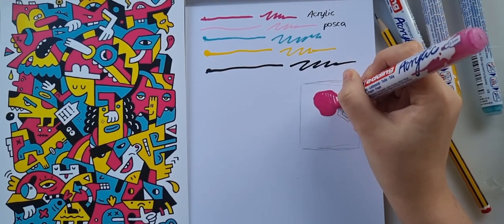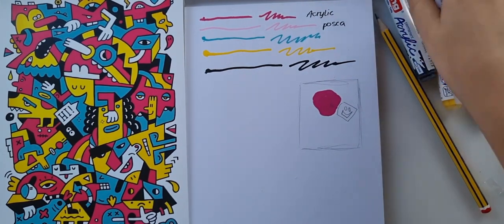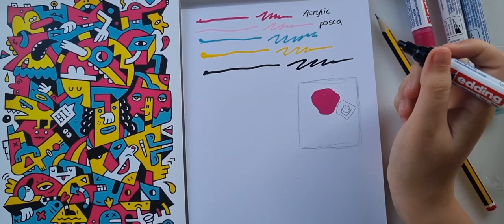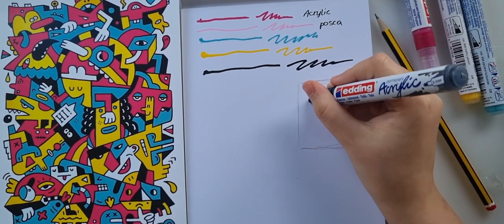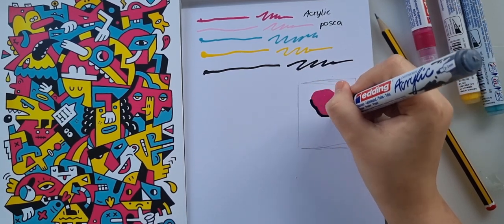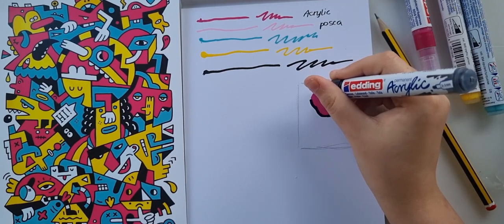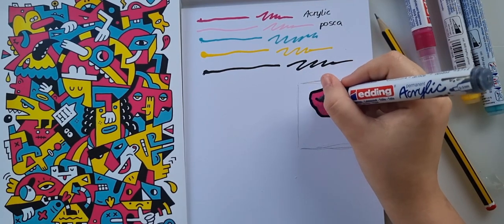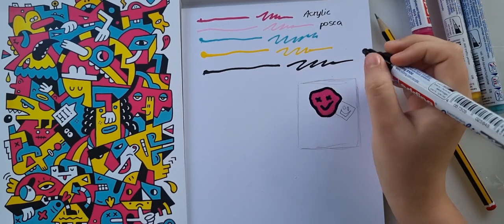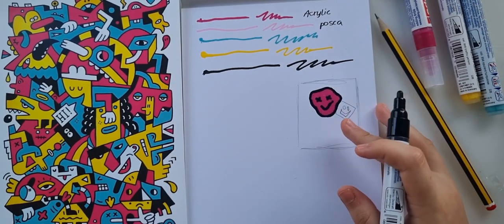Then we do like that, and if we grab the black acrylic, then wait, do we need to wait for this to dry? Let me try and really go around it, because I think I'm going to need to wait for the magenta one to dry. One thing to do is something like this. Yeah, but we're gonna do it on a larger scale, so it's not gonna look like this.